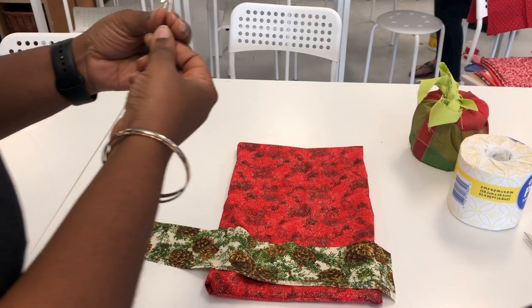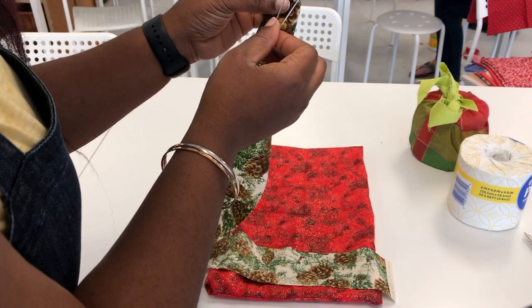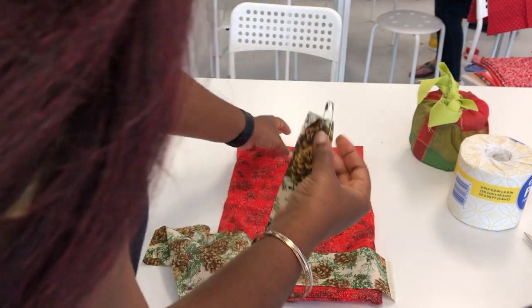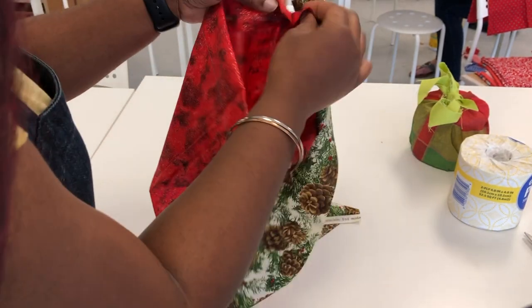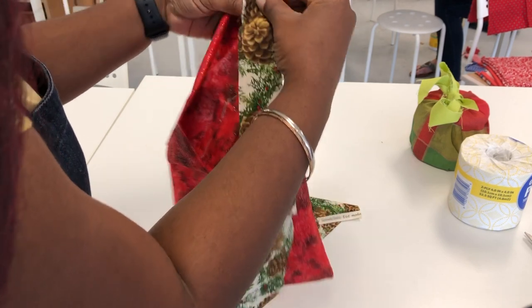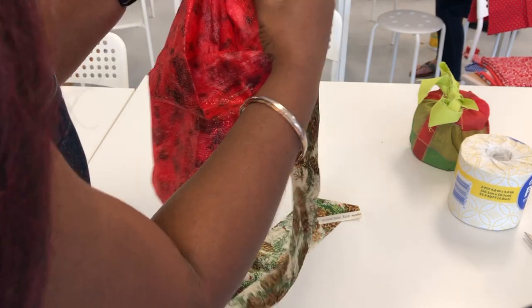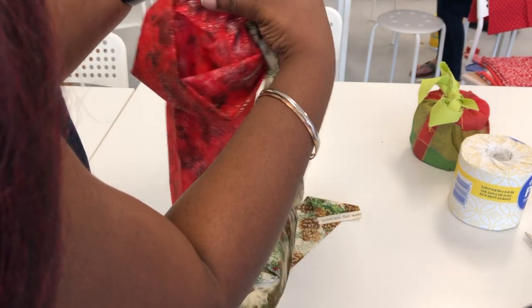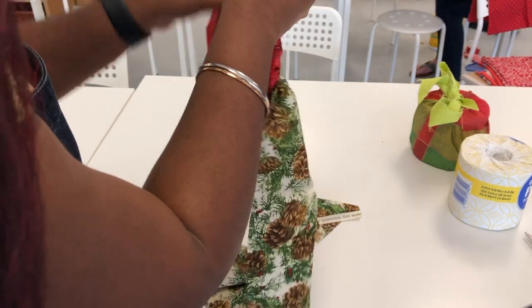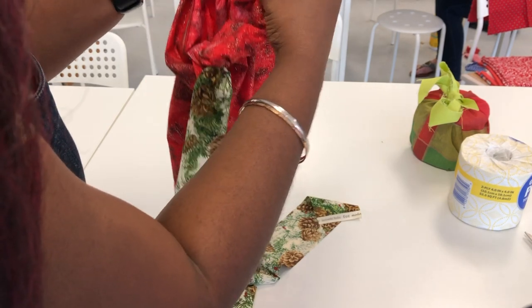To insert the fabric drawstring through the channel that you sewed, you want to take a safety pin and clip it onto the top of the green fabric that you have in your kit. Use that safety pin and insert it through the open hole of the channel, and you're going to push the pin, hold the fabric, and just pull that green fabric all the way through that channel.